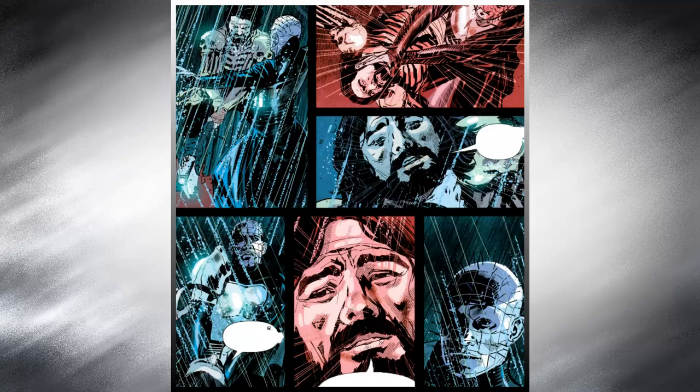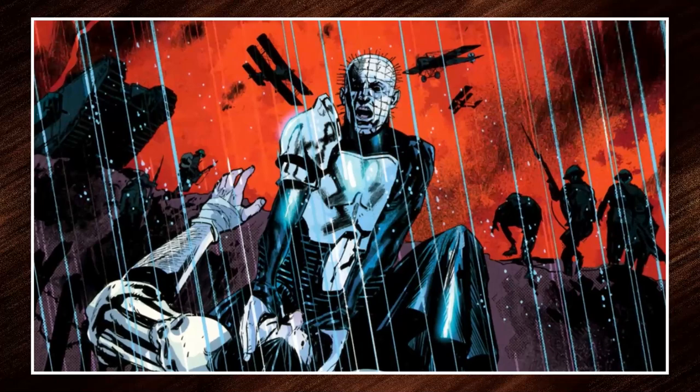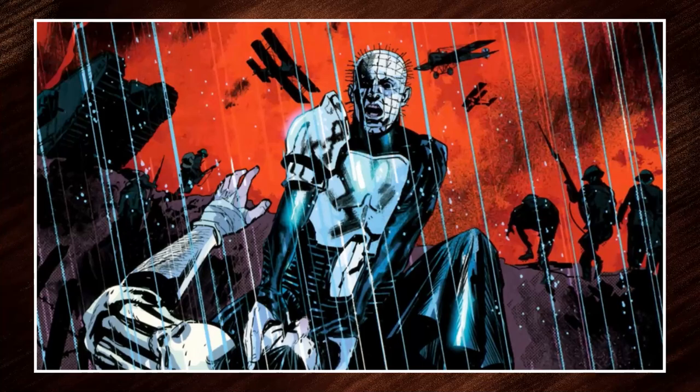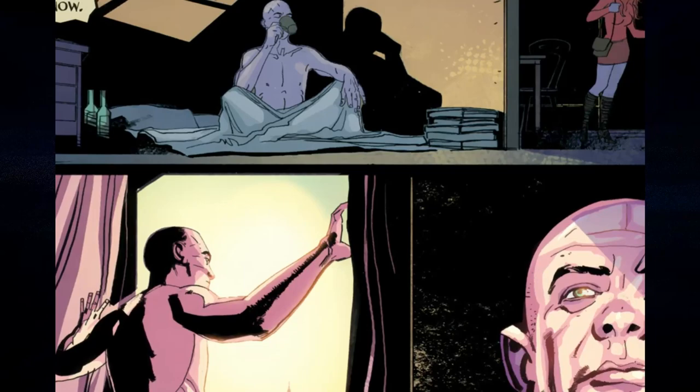But just before his death, the rebel leader tries to appeal to the latent conscience of Pinhead. He states how he used to be Elliot Spencer's lieutenant in the war, and how Captain Elliot Spencer has forgotten all about the actual reasons behind seeking the puzzle box. Apparently the goal was never to swim in the depths of hell, and Pinhead is moved for a slight second by these words. That doesn't stop him from killing the rebel, but somewhere it strikes a chord inside his evil heart.